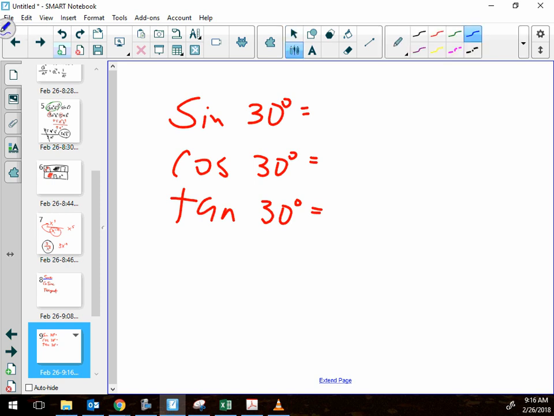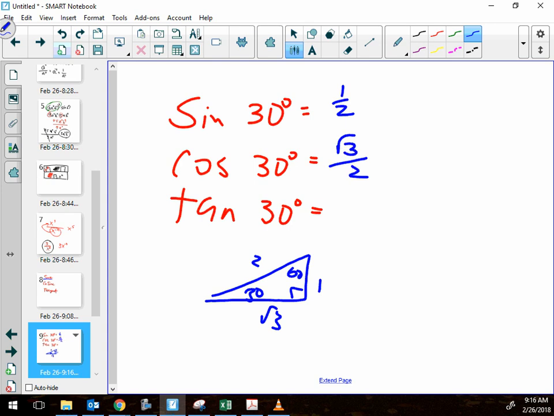Let's first figure out those answers, and then I'm going to show you the other ones, and I think they will make a lot of sense to you. Sine, opposite over hypotenuse. It would be handy to have the 30, 60, 90 up right now, so I will. Sine is opposite over hypotenuse, and so it's 1/2. Ooh, I was supposed to memorize that. It came up again. Cosine of 30, adjacent over hypotenuse, root 3 over 2.